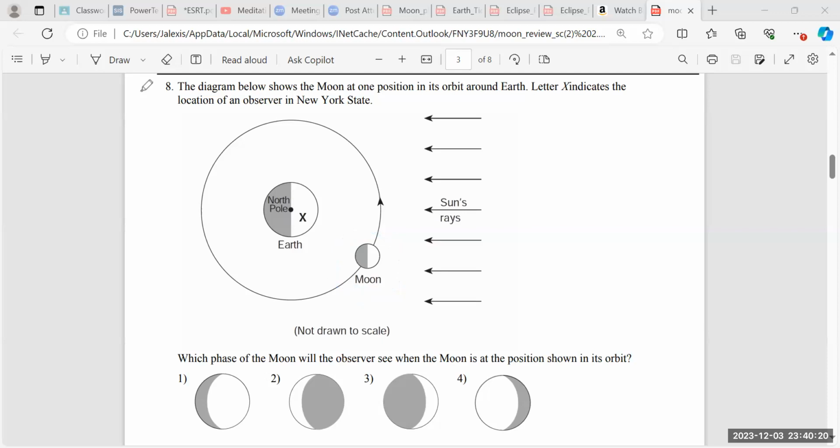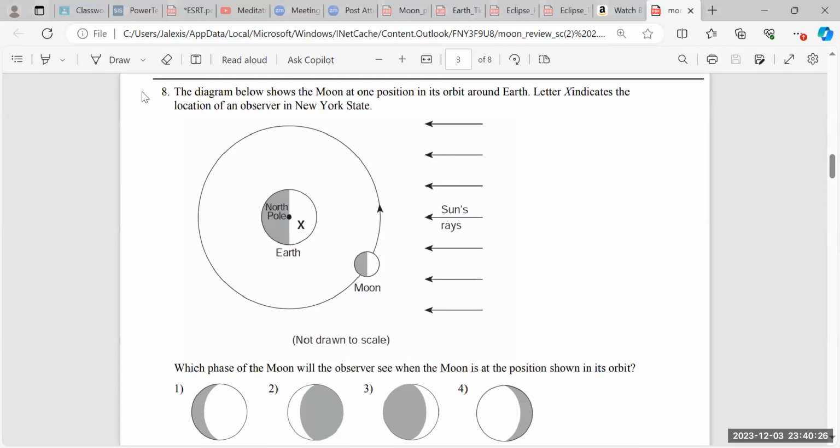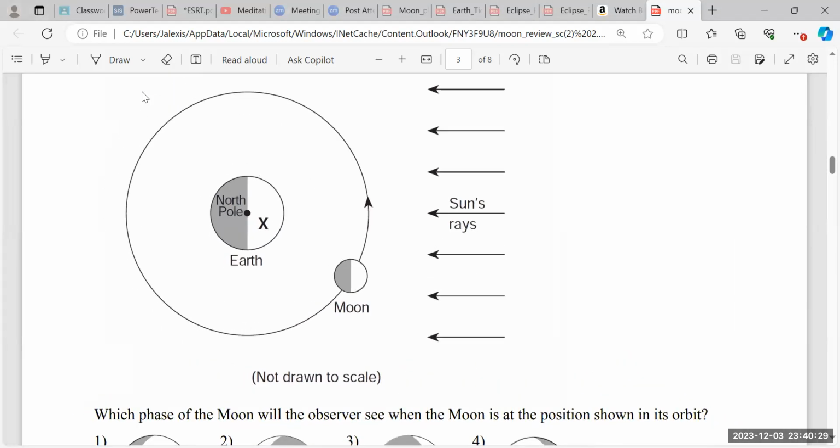So remember our cone technique, right? We're going to draw our cone. Let me just enlarge this. Remember, starting just from the center, I'm going to draw a straight line to the edges of the circle and where the orbit is. Once I do that, I'm going to draw a straight line, right? You almost want to complete the orbit. So that means we're only looking at this portion of the moon.